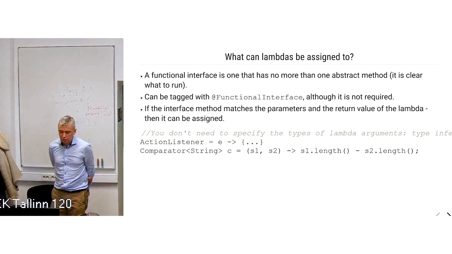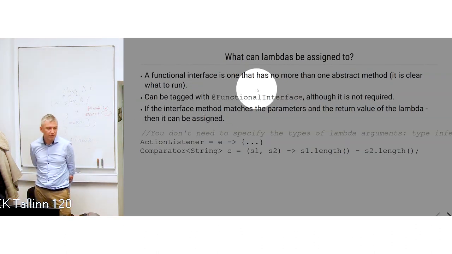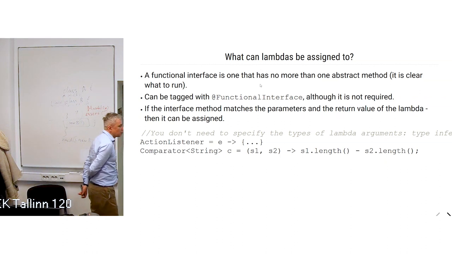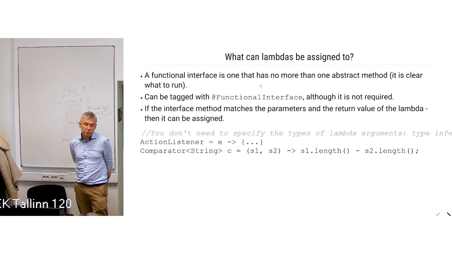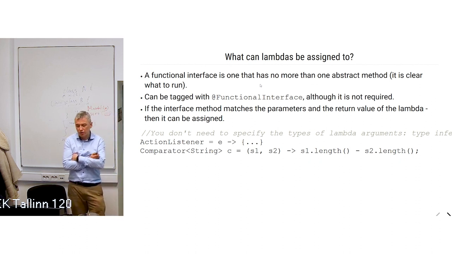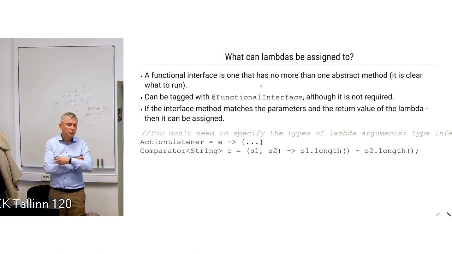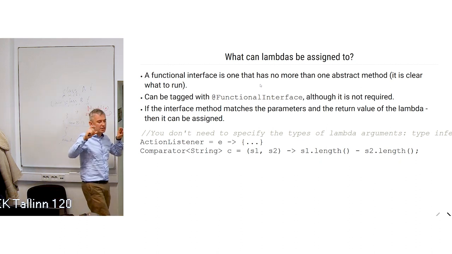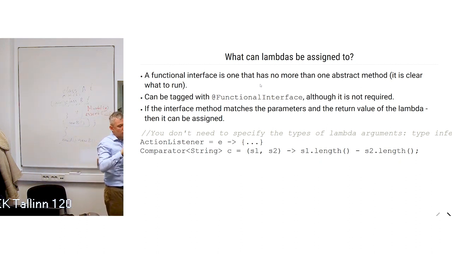We can also tag this interface with the FunctionalInterface annotation, but this is not obligatory, because of backwards compatibility, of course. There were many interfaces that were functional before Java 8 and not all of them can be marked with FunctionalInterface. But it will help you to write code, because if you mark an interface with the FunctionalInterface annotation, and then you try to put more than one abstract method into this interface, it won't compile. It's just a check for the compiler.